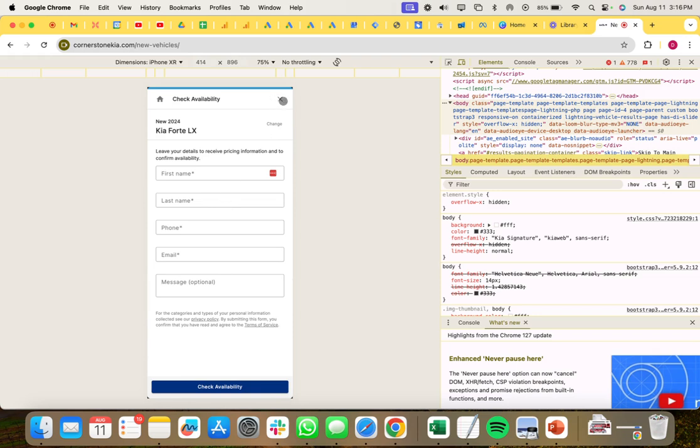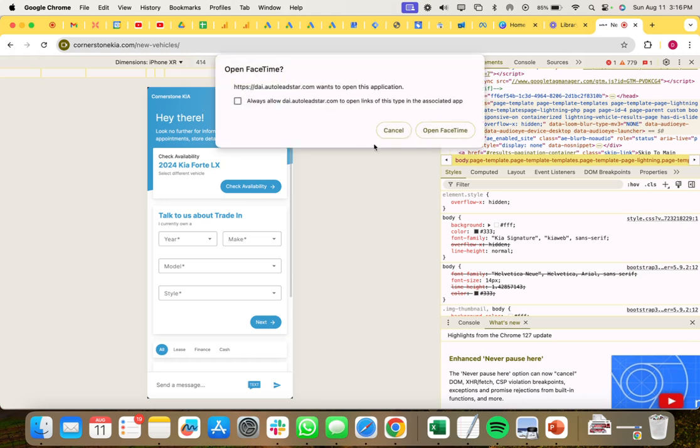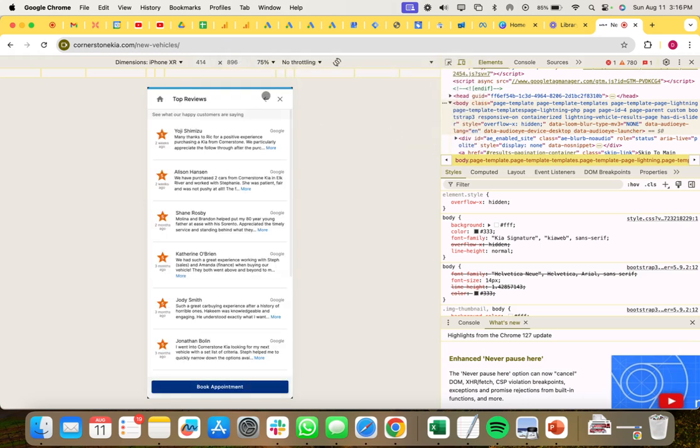And I'm hitting X, nothing happens. I have to fill out this form. By this point, I'm off the site. Oh, I hit home, and now I'm in. It looks like a chat widget and stuff. It's very, very confusing. Oh, I don't want to open FaceTime. I just want to hit X. I don't know what's happening here.